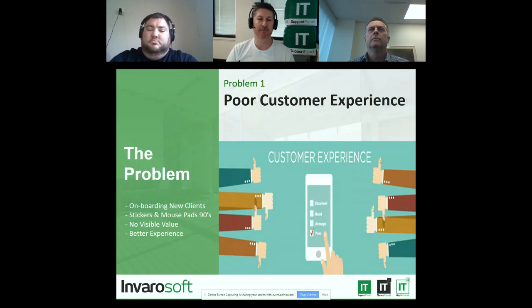And this is back in 2009. So we basically found that that just seemed a little too 1990s. You know, there has to be a better way of actually engaging with the customers, and so we also thought, well, there's not really much visible value there. A lot of that stuff we talk about, stickers and all those sort of things, they're perishable and they can be lost and so on. So we were really striving for a better experience.